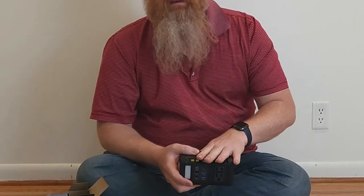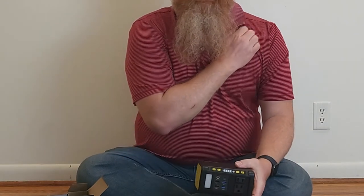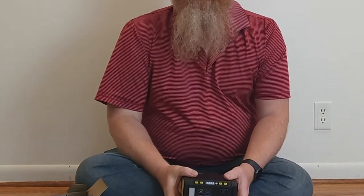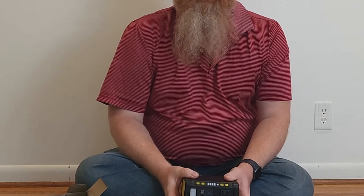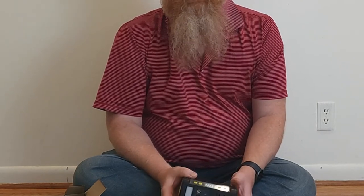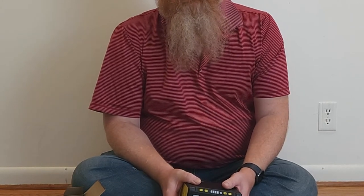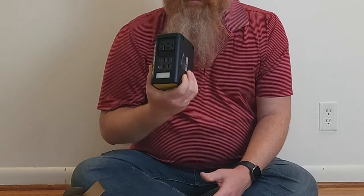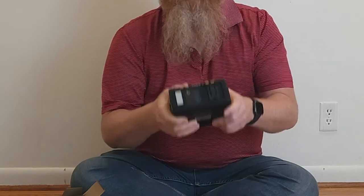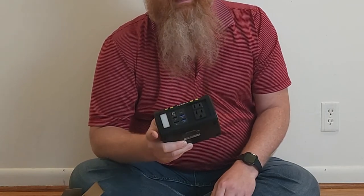I'm excited about using this thing. I'm excited about being able to go camping without electricity — it does allow for cheaper camping. I'm not quite ready to do complete boondocking like BLM land or something. I do have reservations to go to a campground that has water but no electricity. It's going to save me a bit of money — I can stay a little bit longer for the same amount of time I stayed at Red Top Mountain. So that's my plan, and we'll see how well this thing works. Until my next adventure, this is Redbeard — see you on the road.